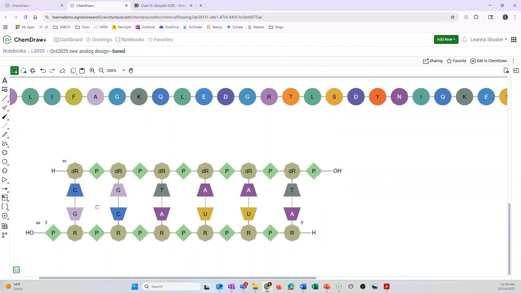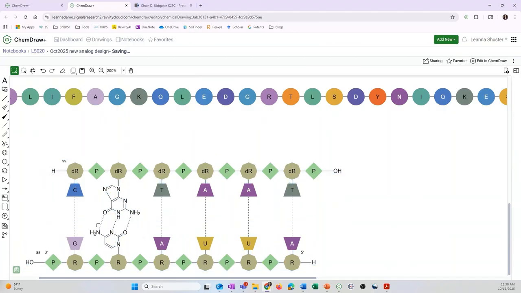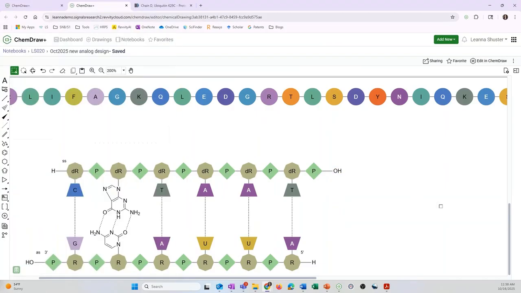Now, using that expansion to the full chemical structure, if I do that with a base pair in my double-stranded DNA, it will do the expansion as expected, and it will even indicate exactly where the hydrogen bonds are between those two nucleotide bases. So you get a lot of information with a very low effort. Just generating the chemical structure, and you automatically know a lot of extra richness about this particular biopolymer.